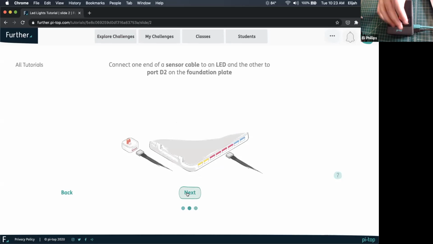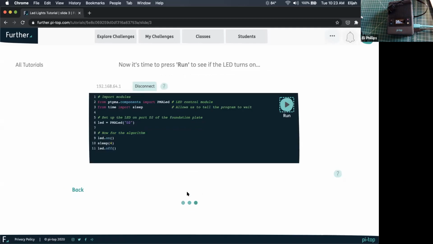I've got one of those right here, and I'm going to connect the cable to the LED, and then it's telling me to plug that into port D2. All of the ports are labeled down here, so I'm able to find the right one really easy. They're even color-coded. So now I've got that. I'll try and bend that wire so that my LED stays visible up here. There's a lot of these different component tutorials, and I chose this one just because the LED is going to be easiest to see, but now mine's rolling over.